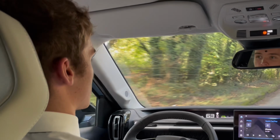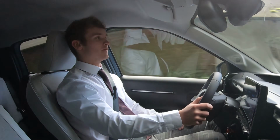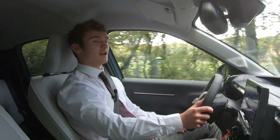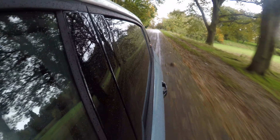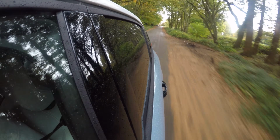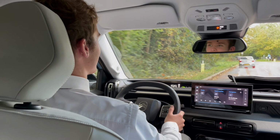Sitting up high, you're having a good viewpoint over the road, over your other cars as well. You're not feeling squashed in between the traffic at all. So I'm 6 foot, near on a bounce anyway. And I mean, as you can see, I've got plenty of headroom in here. So even if you're a fair bit taller than me, you won't have any trouble in this car. And I don't even have the seat down as far back or as far down as it does go. And that accounts for the back as well. I mean, my assistant's about the same height as me, and I'd say he's pretty comfortable in the back there.